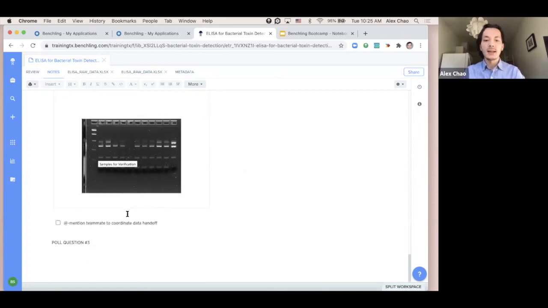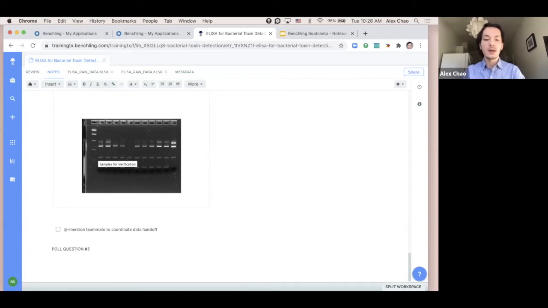So now that I've added the external data, I've created a visualization of my raw data in the form of a bar graph. And I've also added an excerpt of my genotyping data. Let's say I would like to notify members of a particular team. So as a review from last time, we showed how we're able to @mention individual users on Benchling, and they will receive an email notification as well as a link to that notebook entry in which they've been mentioned. But I'd also like to call out that you're able to @mention multiple users at once via @mentioning a team.